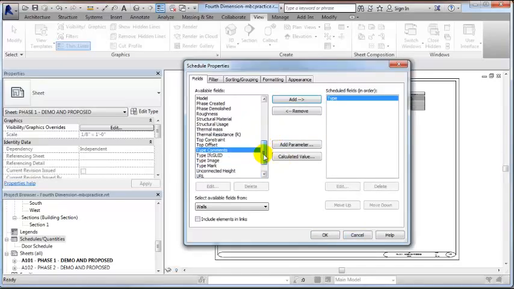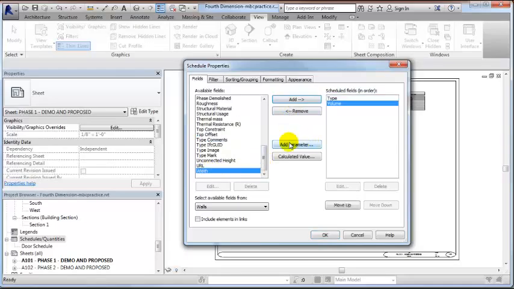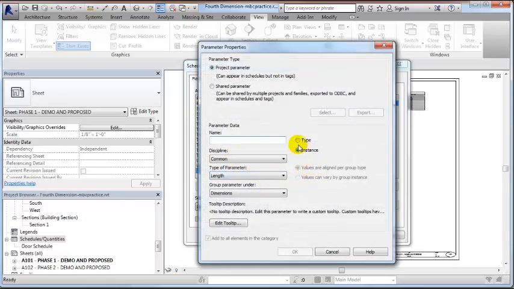We need volume, and then we're going to create a new parameter that will take the wall cubic feet and help us to calculate our cost. Okay, so we're going to hit add parameter, and we want it to be a type parameter because we want it to associate with the wall type.